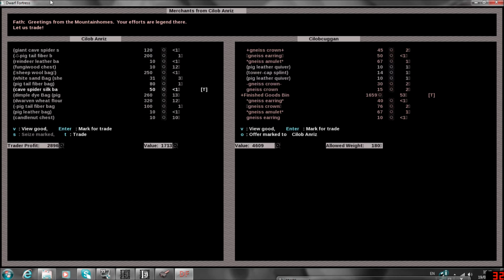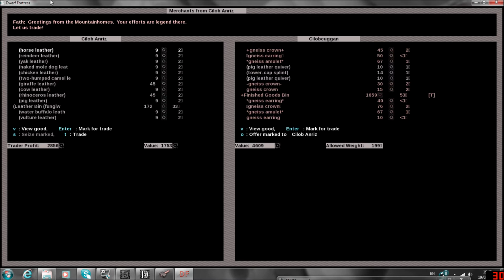Silk bag. Bit late for that. We'll take a chest. Why not? We can put them places. Horse leather, why not? We'll have a bit of leather. You never know when you're going to need that. Looks like we're almost down to just the food here. Oh, no.